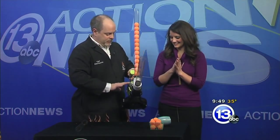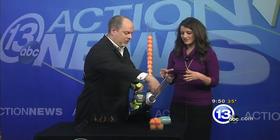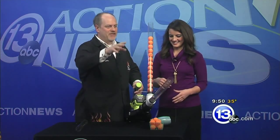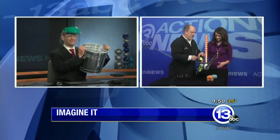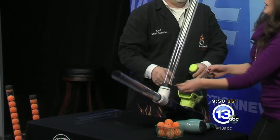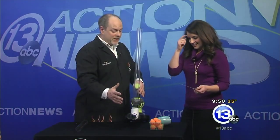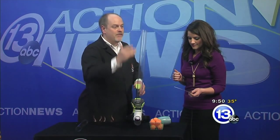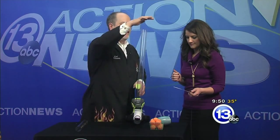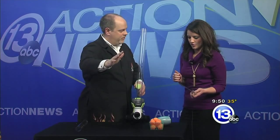It does. What we've got going on here is a fast-moving stream of air that should draw the balls in and launch them right across the room. I'll let you do the honor of pulling the pin — this is like real-life duck hunt. We've got Tony over there with a bucket; maybe he can try to catch some of these. I'll squeeze this, you pull that out. Here we go. This happens when you build prototypes — sometimes the unexpected happens. What's happening is we've got air flowing out the front and out the back. If we had been clever and put our hand over the top, that airflow wouldn't have come out, and the balls would have fallen straight down and shot through the air.